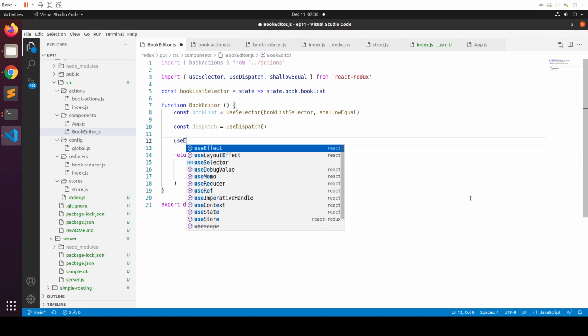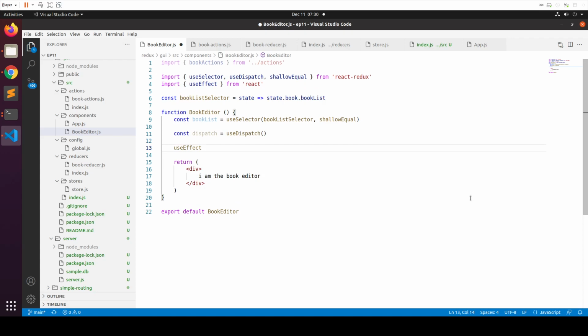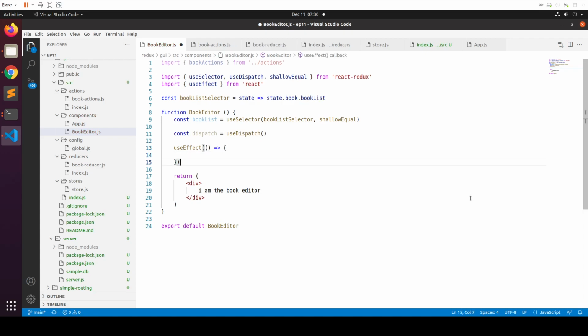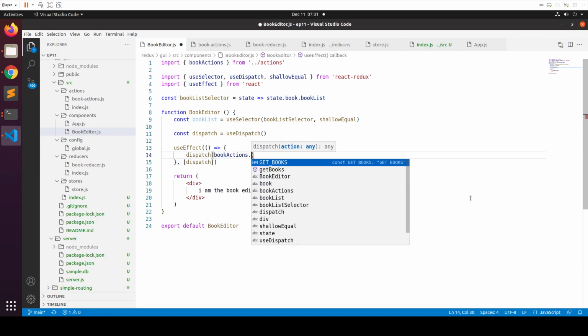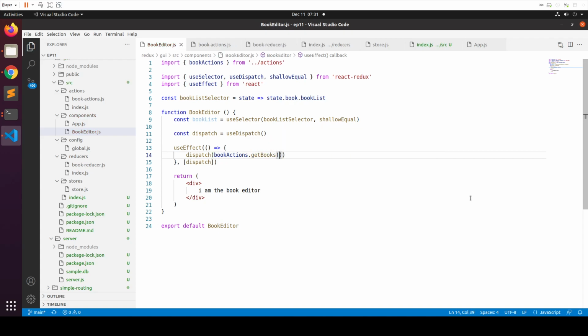So we're going to say use effect, which we get from React, of some function and some dependencies. My dependency is actually going to be dispatch, but dispatch isn't going to change. We're going to say dispatch of book actions dot get books. This is going to dispatch the action, which is going to make the request, which, if everything goes according to plan, is going to change the book list, which is going to trigger this component being redrawn.